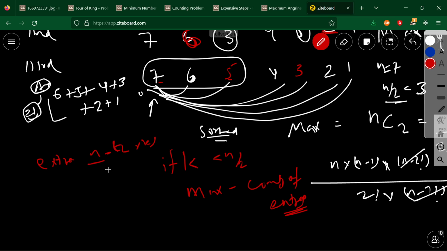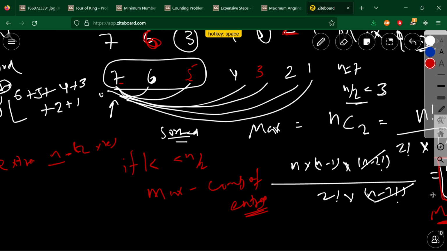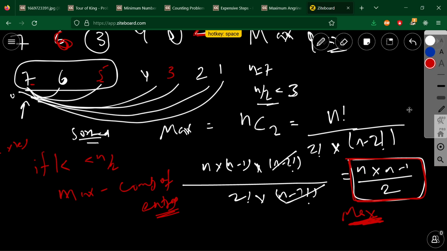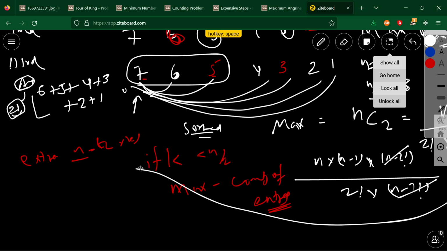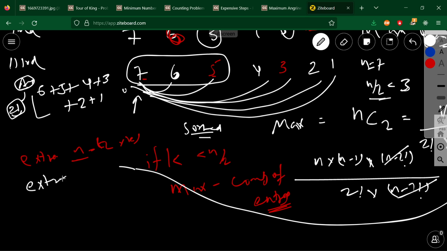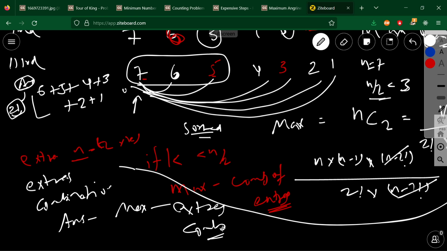So just remove the extras, and like this you can calculate the combination of extras, and then your final answer will be the max, which we calculated here on the right side, minus the extras combination.